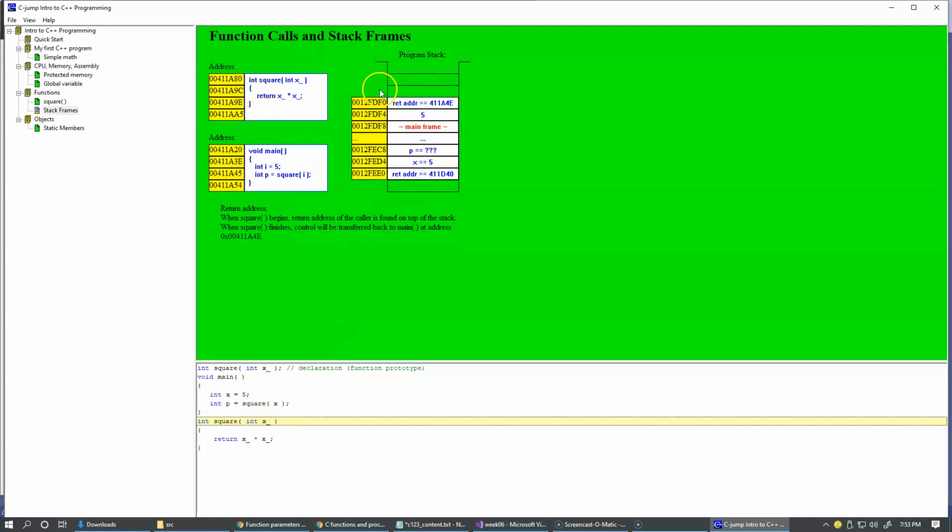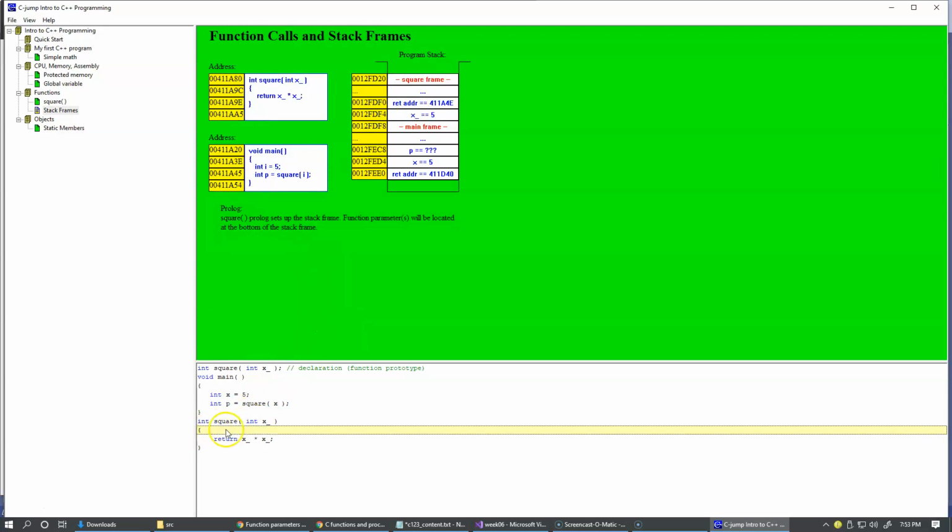But then as we proceed to call this function, the function organizes its own stack frame, and the return address back to the main function is also placed on the stack. Then as the opening brace of square is executing, the x input parameter is getting placed right here where this temporary value 5 was placed.